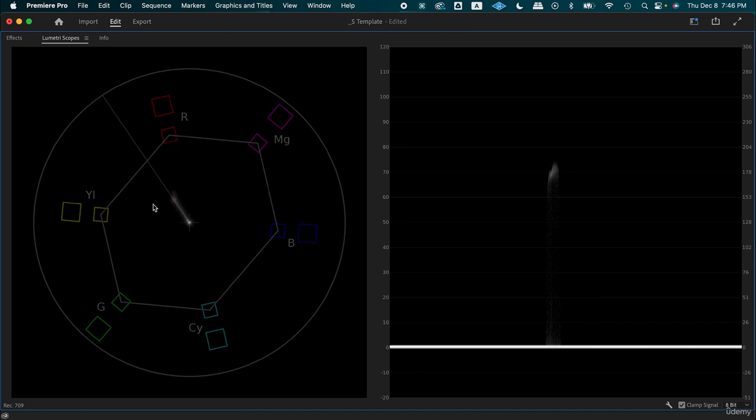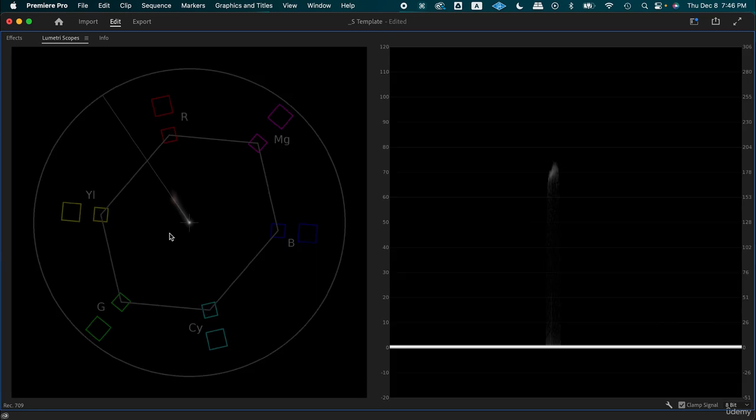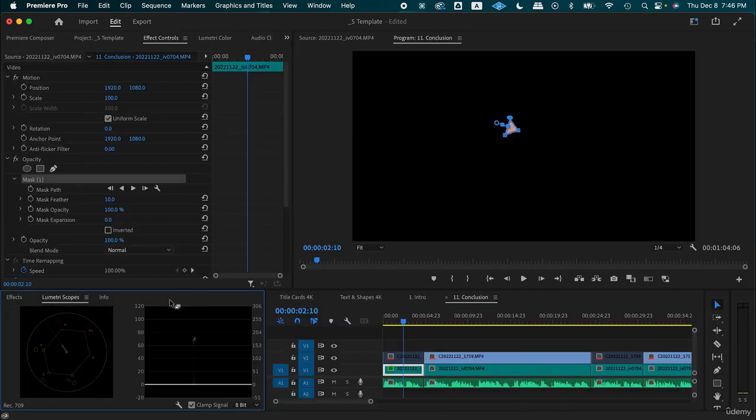If they're too yellow or orange, they'll be pointing towards the yellow direction, or green. Sometimes your skin tone's a little green. So right now it's actually perfect skin tones, which is, like I mentioned earlier, you can't always rely on your sight, but for me, I could just tell that my skin tones looked correct. I've done enough editing where I can sort of tell if it looks too green or red.